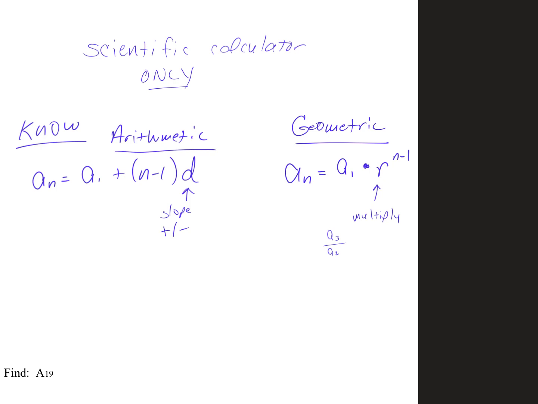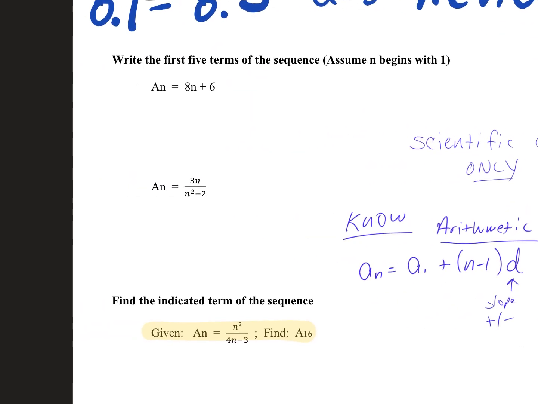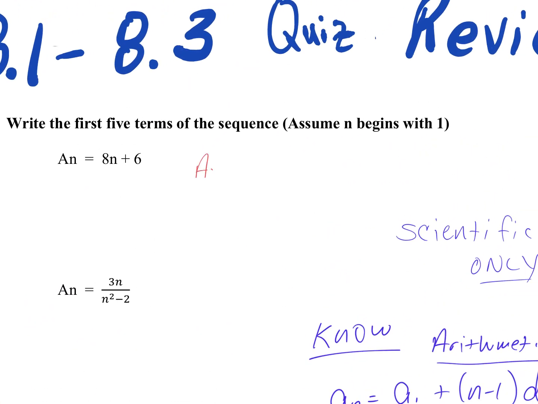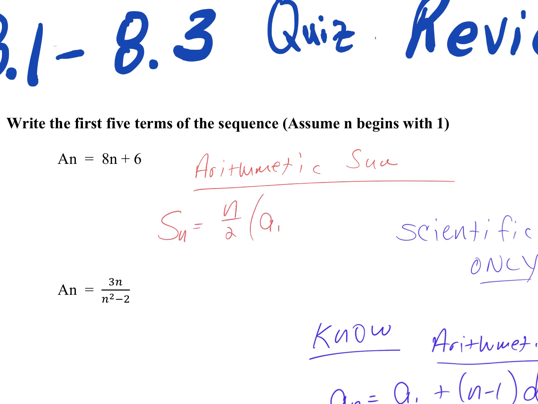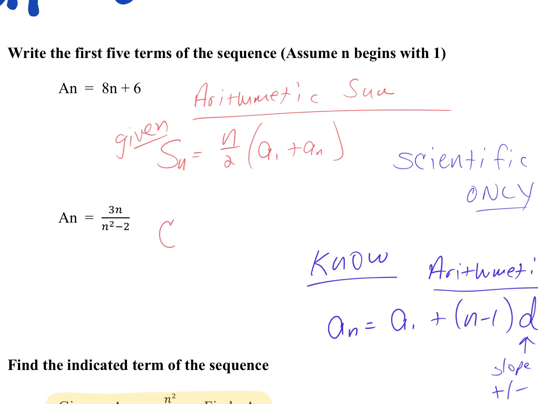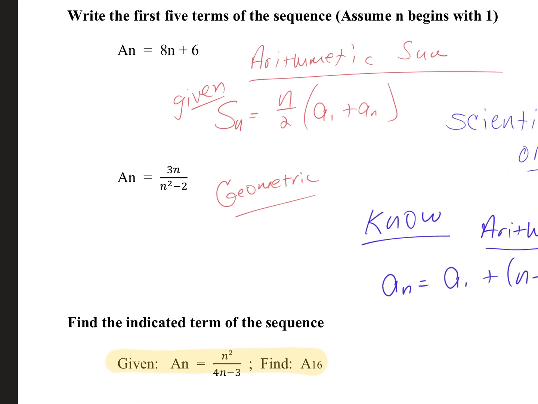On the test, we're going to give you the sum ones. So the sum formulas. For the arithmetic sum, the formula is S sub n equals n over 2 times a sub 1 plus the last term, a sub n. We're going to give this to you. It's going to be on your quiz. This is given. Then you have 2 geometric. There's one for a finite, and there's one for an infinite. Yes? Okay, so we're going to give those to you as well.